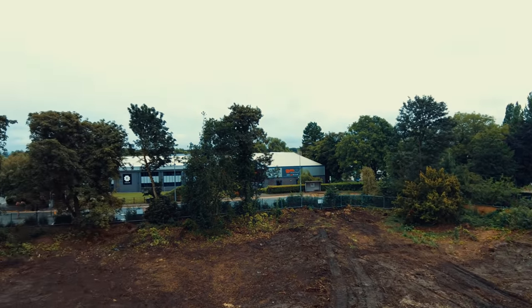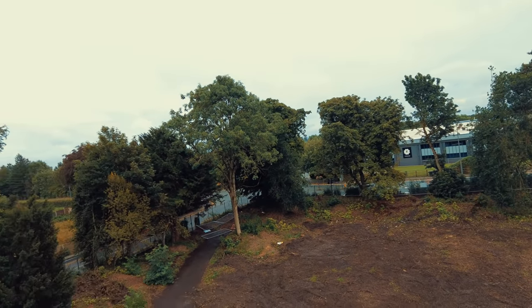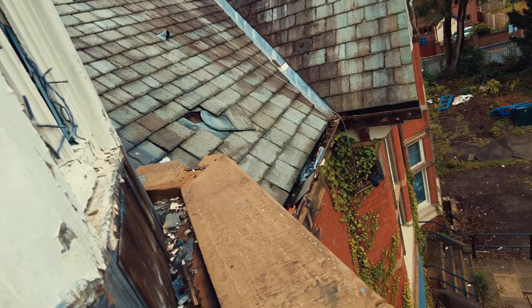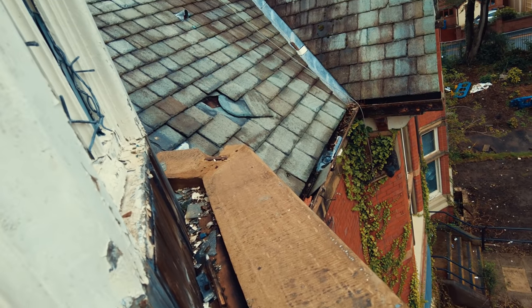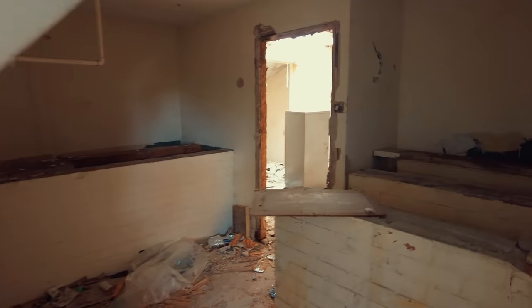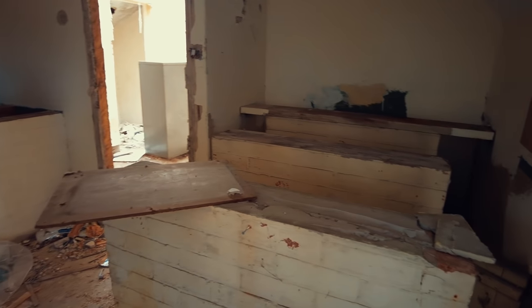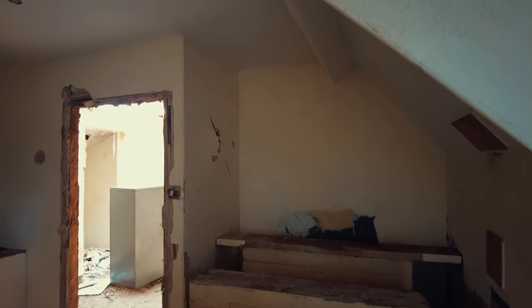If I spin the camera around, I'm going to turn it to the house and hopefully you can make something out. I'm hoping you could see something, guys. Yeah, just the brickwork here. I'm not getting what it could have been. I'm sure some of you guys will help us out. But don't forget, this place was built quite literally in the Victorian era. So I can already tell it holds many secrets. What a place.